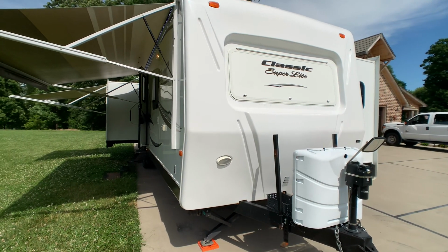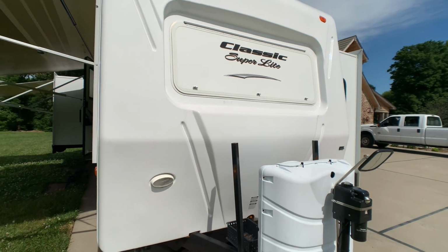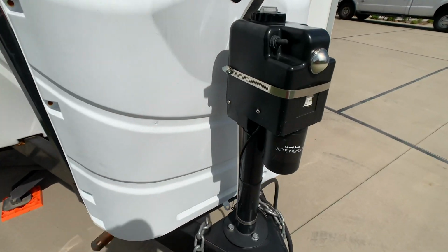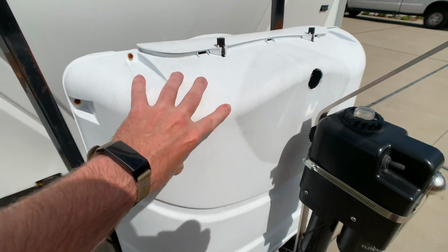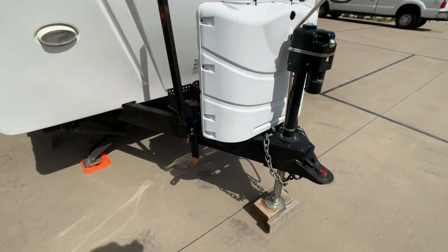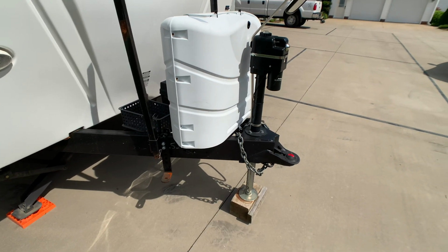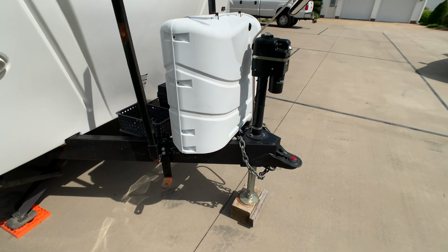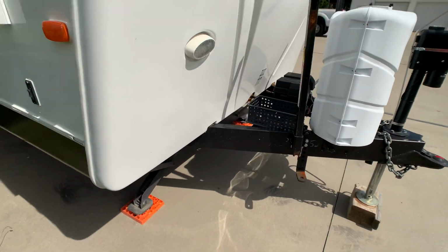Okay, front molded fiberglass cap, and you can open up that window. That's the bedroom area. On the front here, you do have the power hitch jack here, and two 30-pound LP tanks with cover, which is nice. The owners do have weight distribution and sway control bar set up with the chains. If you're interested in them, talk to the owner. He's not including it with the trailer, but if you're interested, talk to him. I'm sure you guys can work something out.